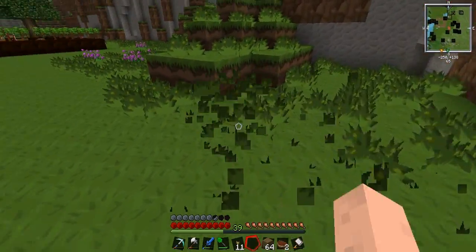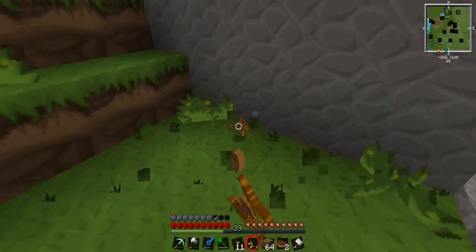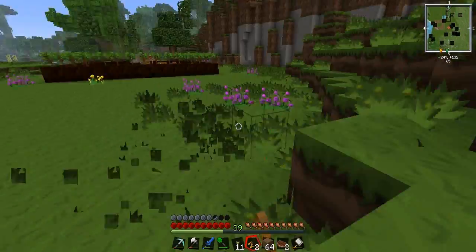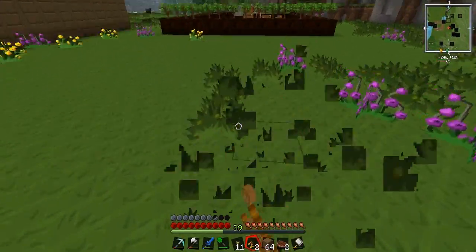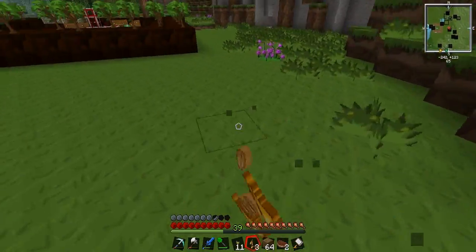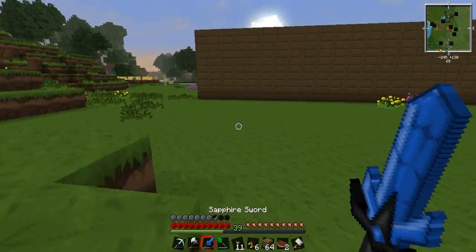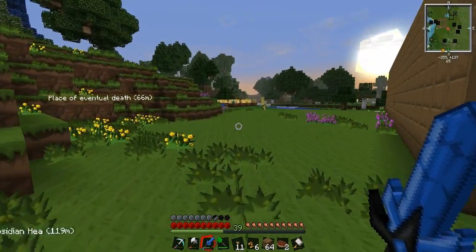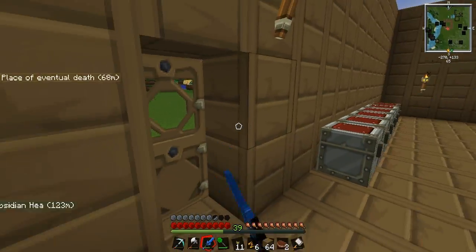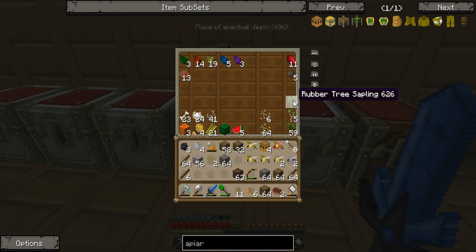I don't know. I do know that I should plant some trees first. Get rid of all these tall grasses. I'm sure it'll tell me if I'm doing something wrong in the apiary thing, the doohickey. Break all of this stuff. I don't know why I even bother. But anyways, I'm going to need at least one of each kind of vanilla tree, I think. Or sapling. You know what I mean. I don't think rubber trees would work.